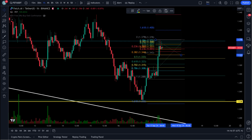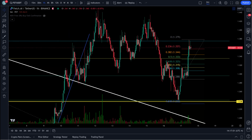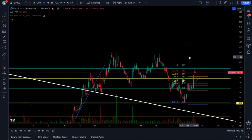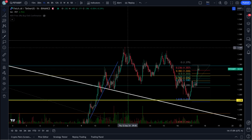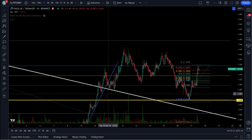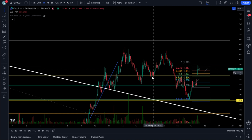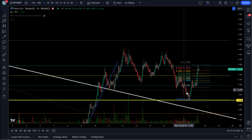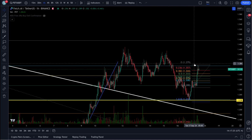All right, so I'm going to keep an eye on that for sure for people over in Discord in case people are looking to get in here. But you got some big moves coming with this thing, man. This thing is getting ready to go. You had a double top right here, an M formation. You see that M pattern? Double top, boom, then we're bearish, okay? You had a double top, and it rolled over, came down here, looks like 5 waves down, and bounced off support right here and started its way back up.